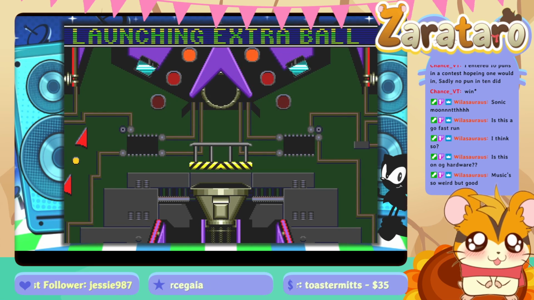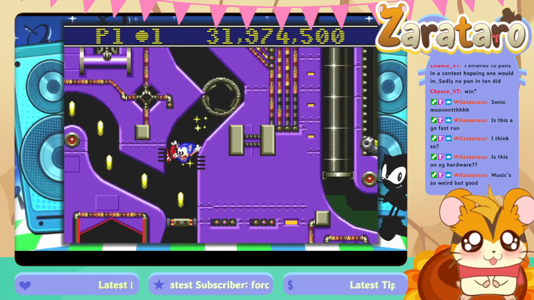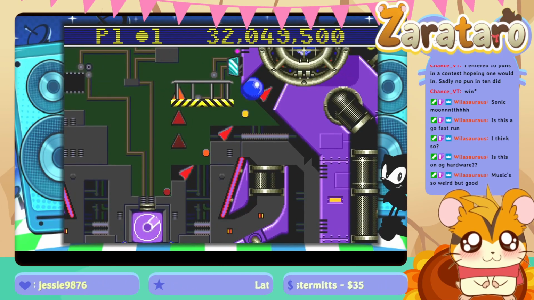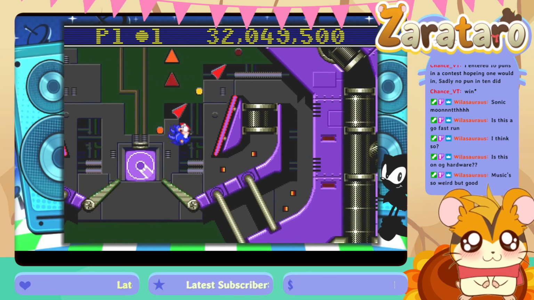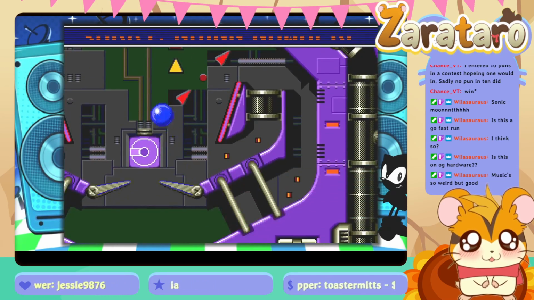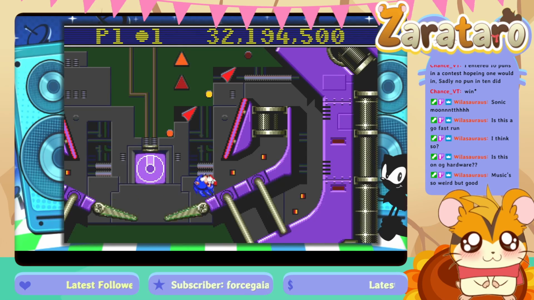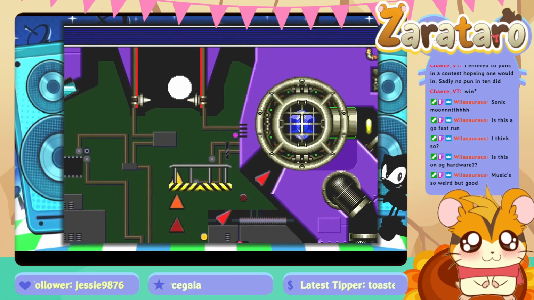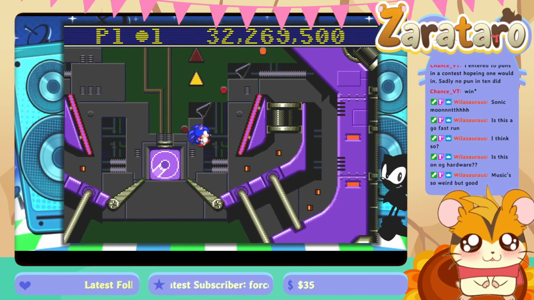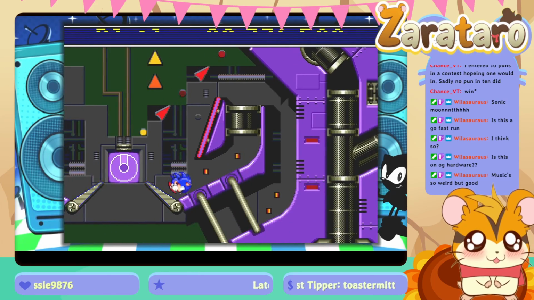How many balls we got left? Extra ball. Oh, okay, so we're already there. Ah, dang it, it threw us to the other side. Alright, we need to go back into that power thing. That's why it's good to be on the platform. One emerald down. It's weird. I don't think that was actually right.